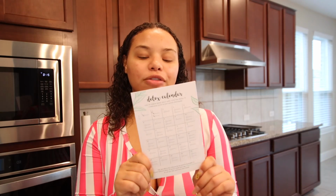And also, make sure you guys use this detox calendar once you receive your tea so you do not fall off track, because you are going to be taking the skinny tea every single day but the collagen tea every other day.